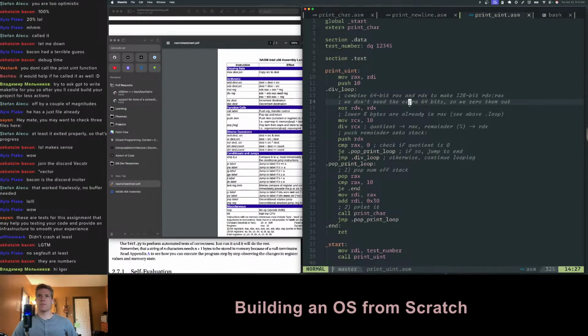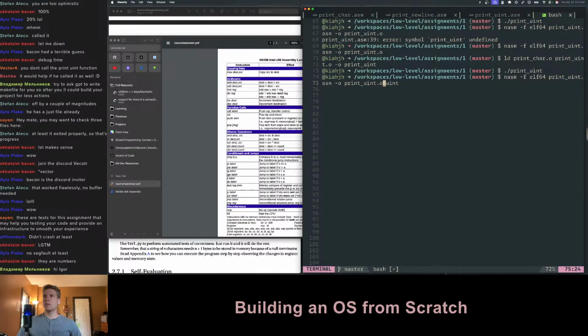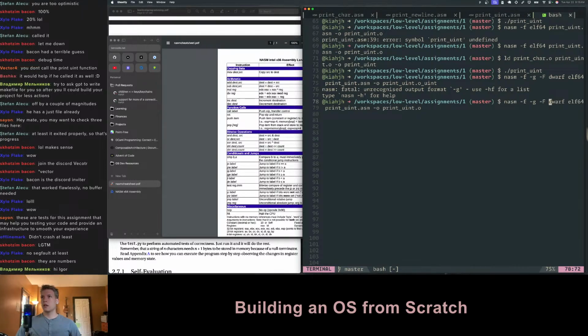All right, let's debug it. So I'm going to do the same thing. I'm going to NASM it with debug symbols. Dash D, dash big F, dwarf. Wait, dwarf. Okay. That's not good. Oh, because I need to do that. Sorry. Bump this guy over to here. Cool. And then link it.